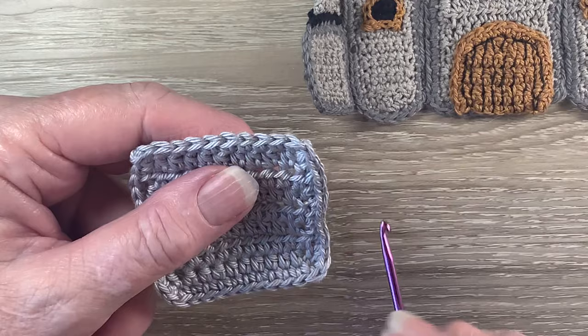For row 2, we start with 3 chain and we turn, we work one double crochet into each of the first two stitches. That's a treble using UK terms. Work two chain and slip stitch in the same stitch as our last double crochet. And then work one slip stitch into each of the next three stitches.